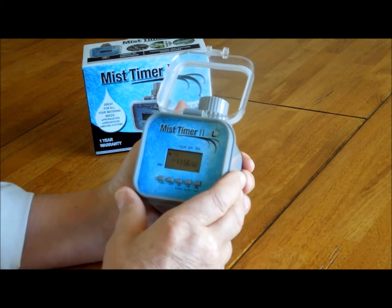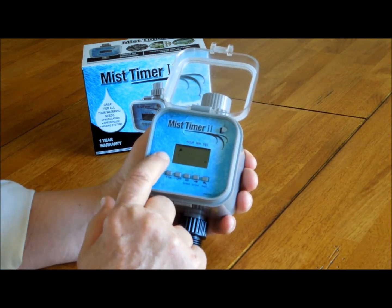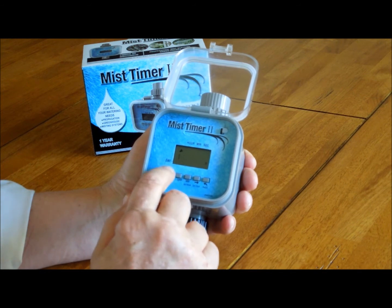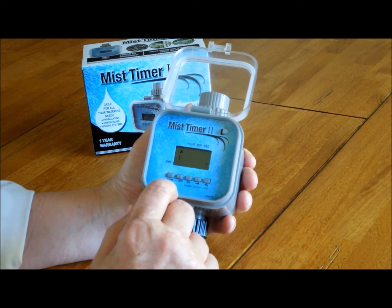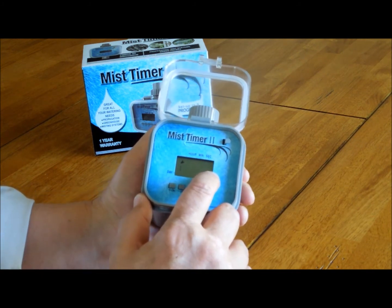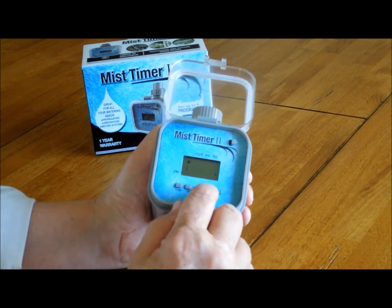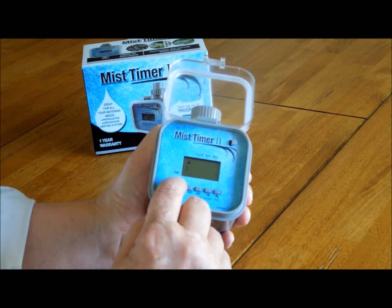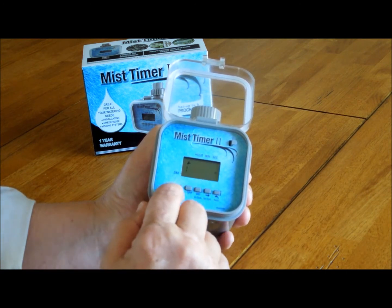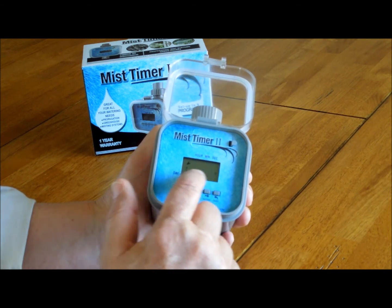Okay, let's set a program. This would be B on your instruction list. Set mode, this is the programs, 1 through 9. Plus or minus, 5, 6, 7, 8, 9, back to 1. Okay, on the right, there's a box. It has a check or an X. To get there, you want to press set clock. You can see it flashing. Now that turns the program on or off. If it's got the X, the program is off, and if we hit the plus, we moved it up, now the program is turned on. So the program is on.